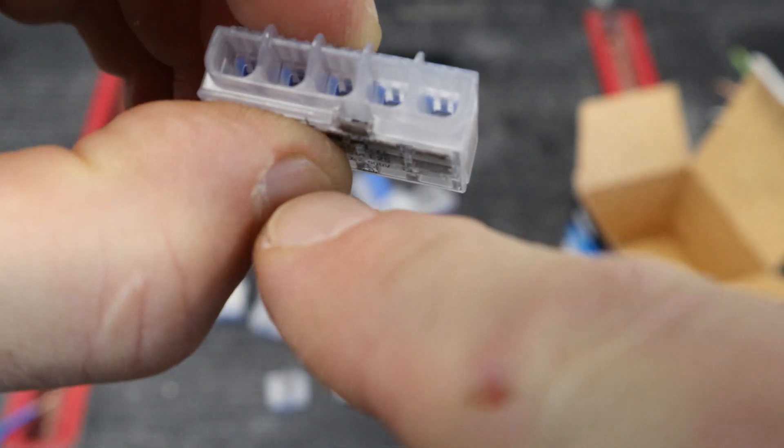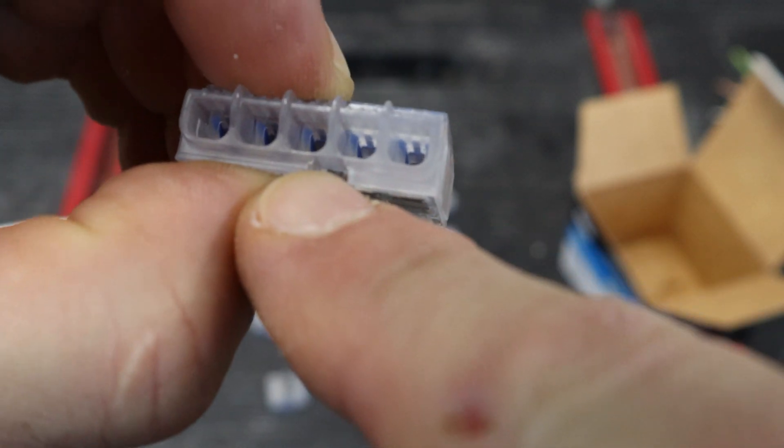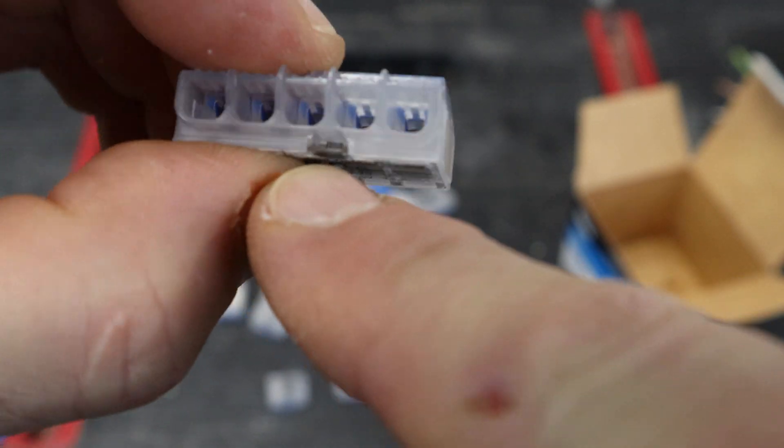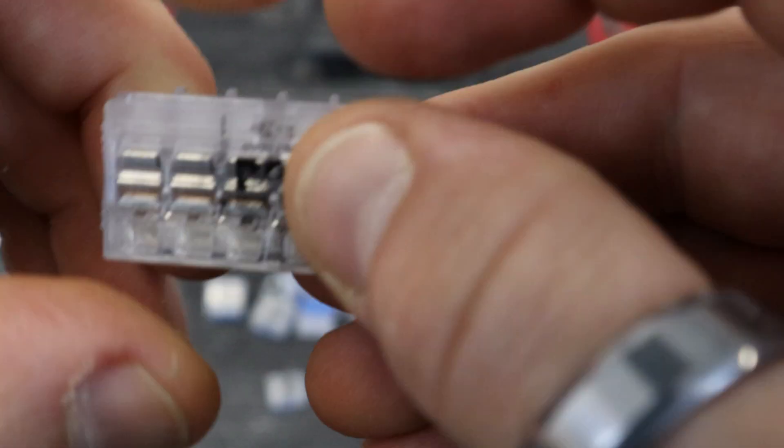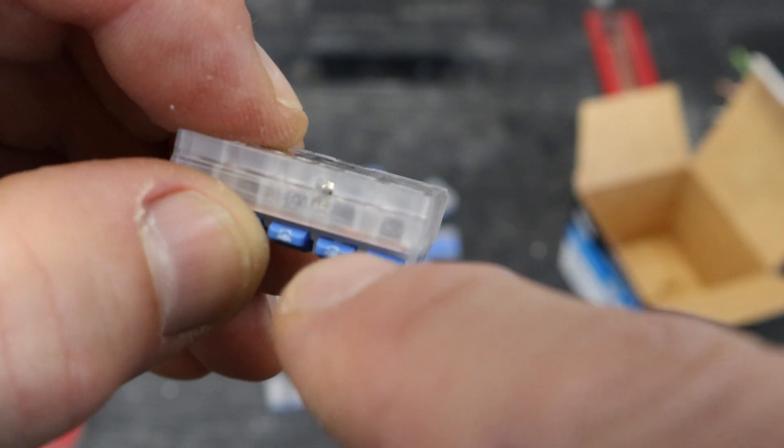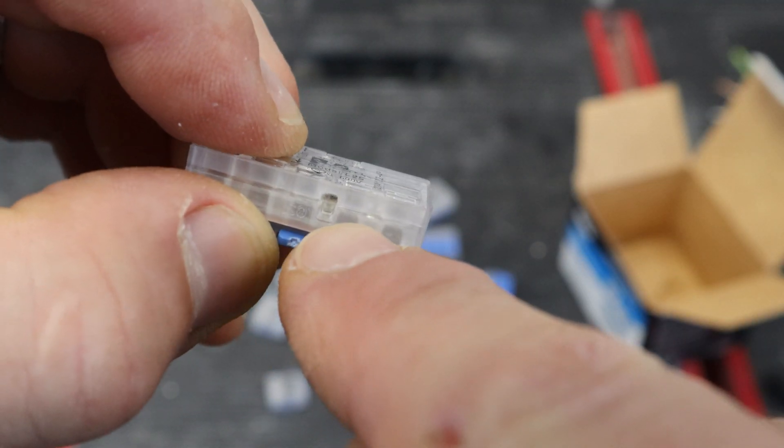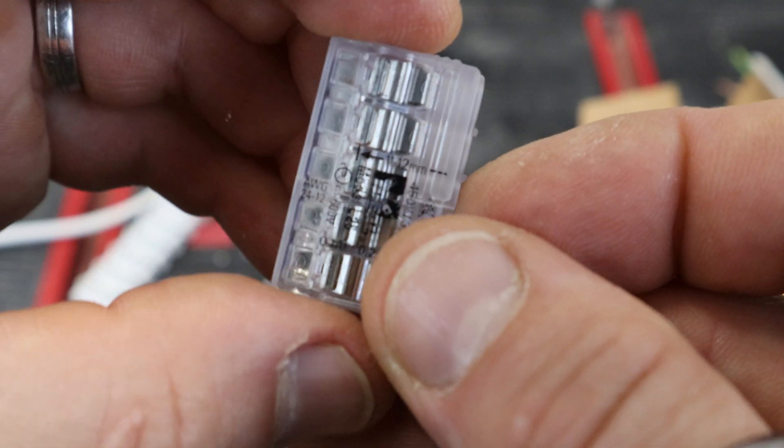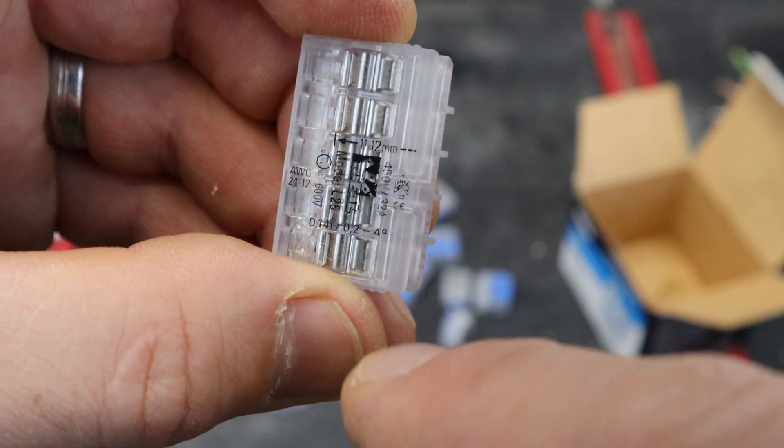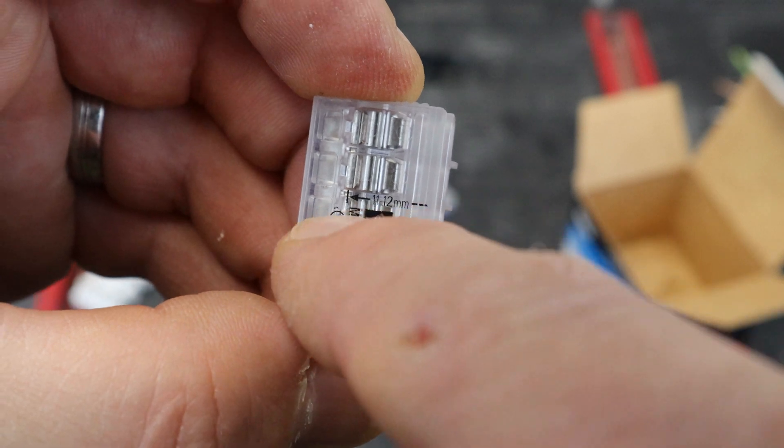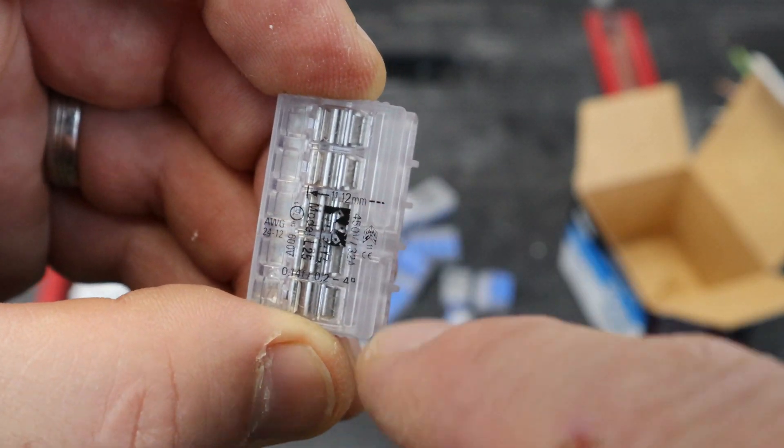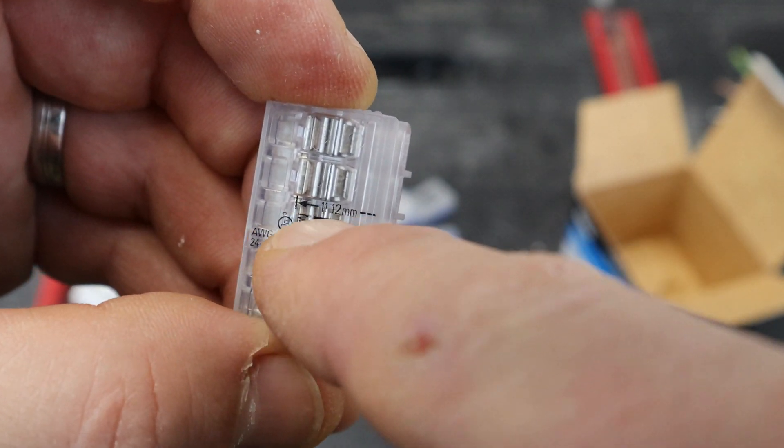There are the testing points here, you can just about see it. And again on the rear for your probes. On the back there's a line across there that says 12mm which is obviously the gauge for stripping the cable.